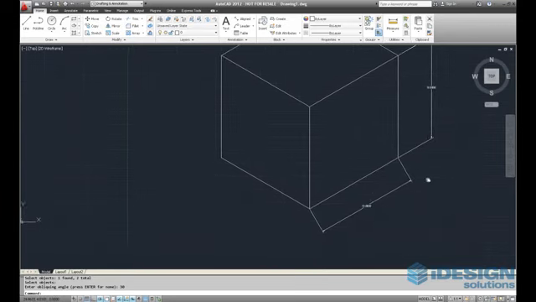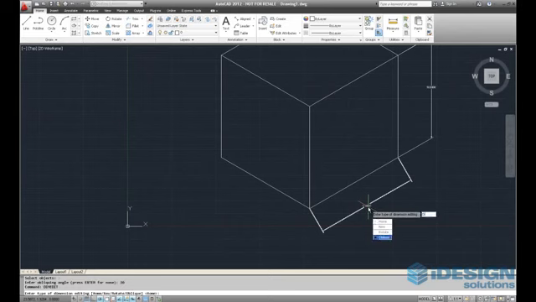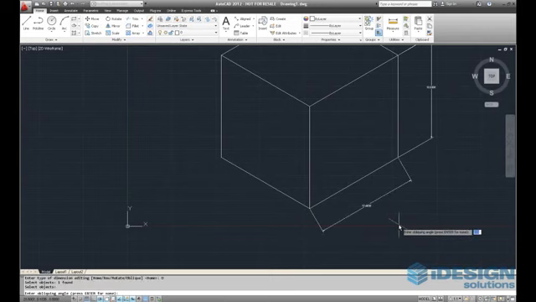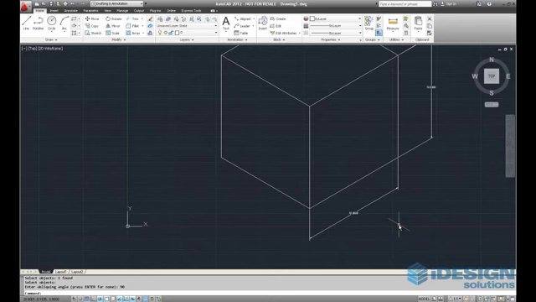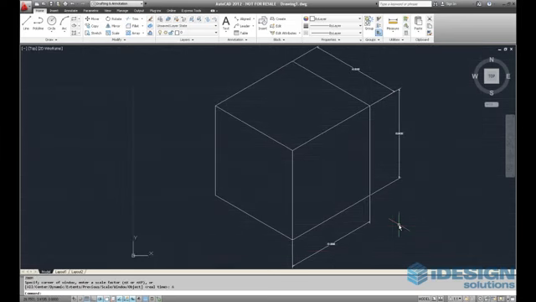Now there's this dimension on the bottom here, and we want to have it represent the length correctly. So again, we use the dim edit tool. We're going to choose O for oblique, click enter, select the objects, press enter again. We're going to enter an obliquing angle of 90 since it's going straight down. There we represent our length. And that is how you do isometric drawings and dimension isometric drawings in AutoCAD.